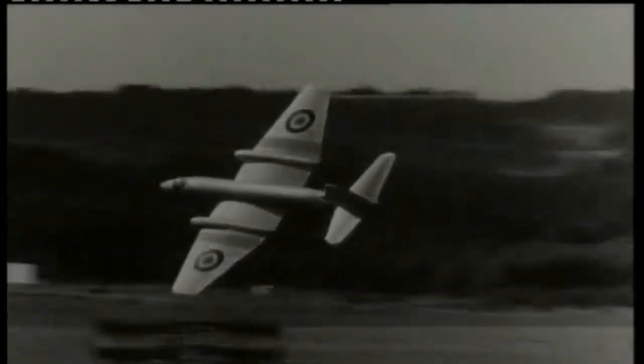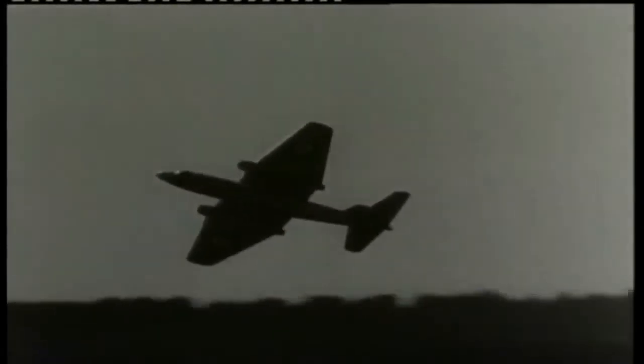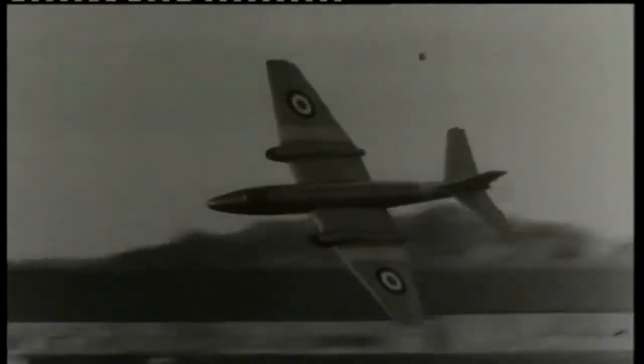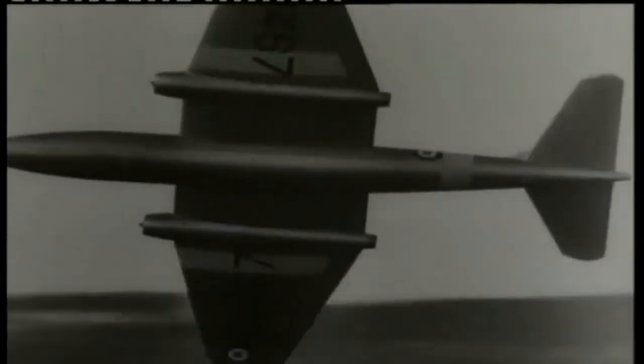And that brings us by a natural transition to military types. Starting again with trainers, highly important in the education of air crews in this jet age, the Canberra trainer is now seen to advantage in a spectacular sequence which shows off her amazing maneuverability. No wonder the Canberra has caught on in the United States and is being built in Australia as well.